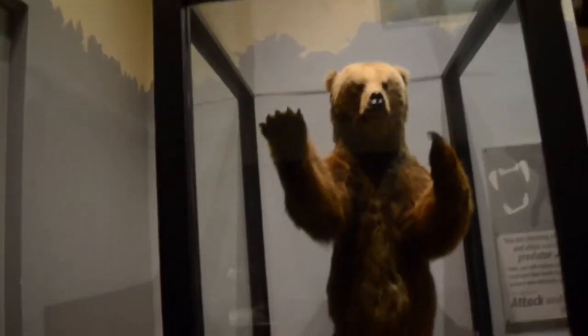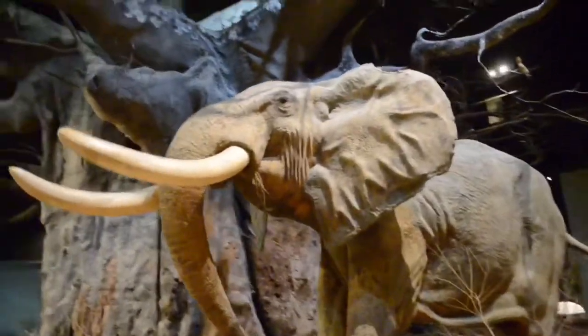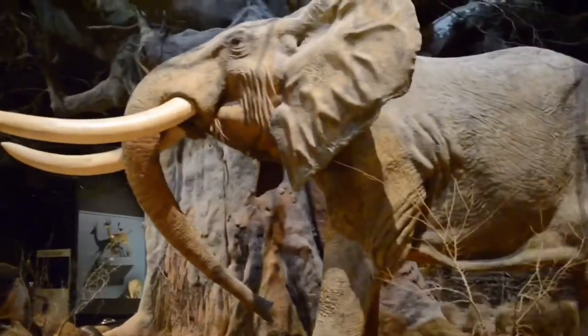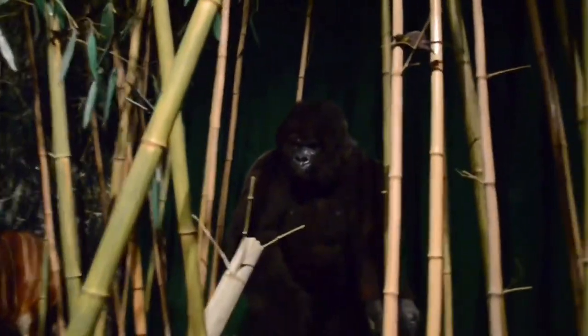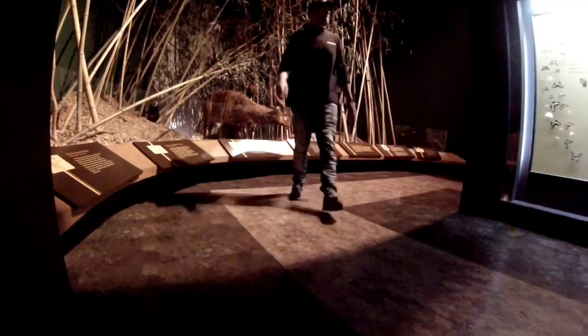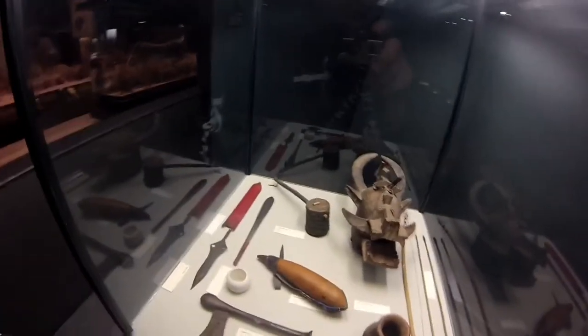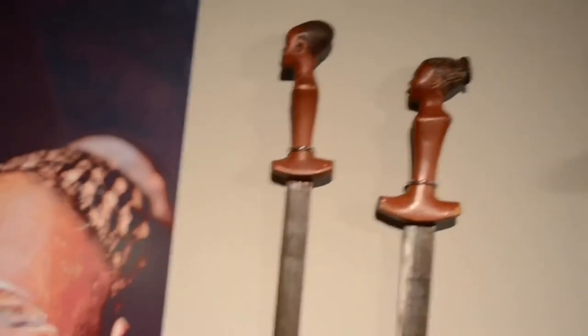Look at this guy here — it's a rhino bear. There's a rhinoceros, a giant elephant, and a massive tree behind it as well. A giant gorilla. Wouldn't it be absolutely amazing if they had somebody dressed up in that costume who jumped out at people as they walked by? Not only is there a creepy alligator over there, but there's a hippopotamus sticking up from the ground. Some tools from Africa like pottery and a copper axe, a musical instrument, bow and arrow, and these swords are from South Africa.